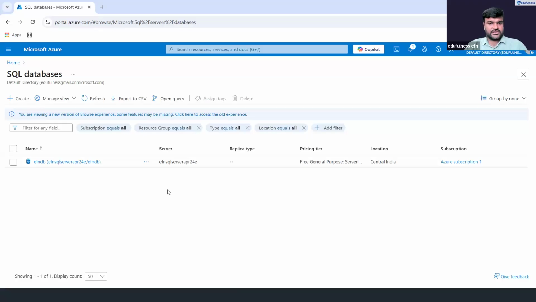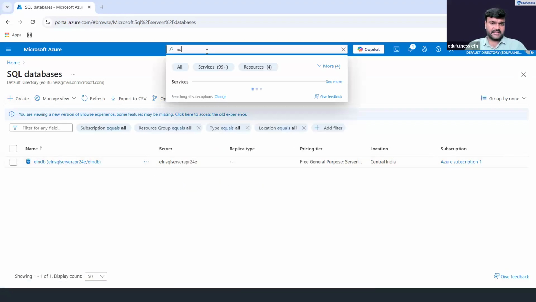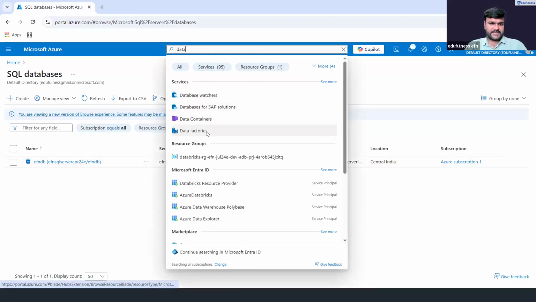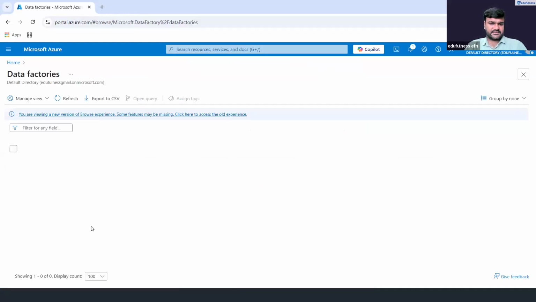You should be very much careful in this area. I have only one database. If you observe, till now we created blob and some resources, ADFs, everything. If I show you, even data factories, you can observe how many we have.